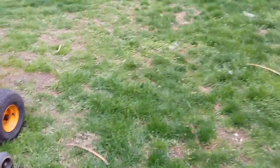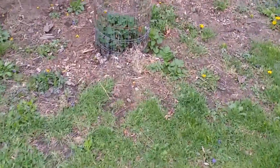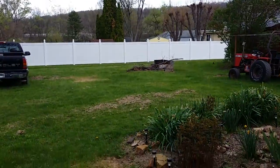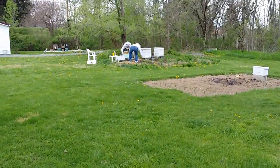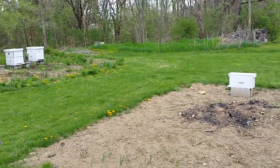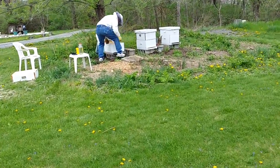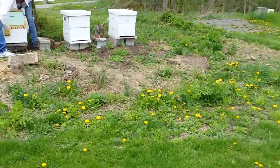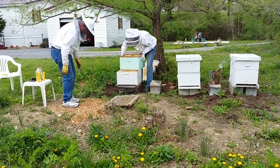It's pretty nice out. They're trying to get this done before weather comes in because she split the hives. And, oh, look at this catnip over here. This is where I got my catnip from, but my catnip just didn't do as well, but we'll see. They're all in full bloom here. This is in the Appalachians. See if I can give you a view. See them mess with the bees. So she split the hives and now they're doing something. I don't know if you can see the bees swimming around or not.